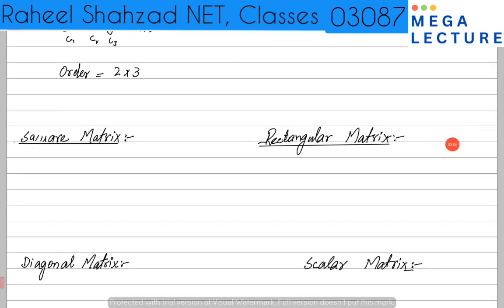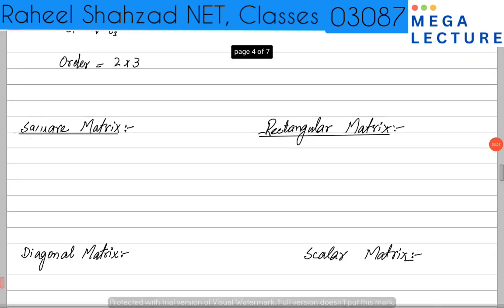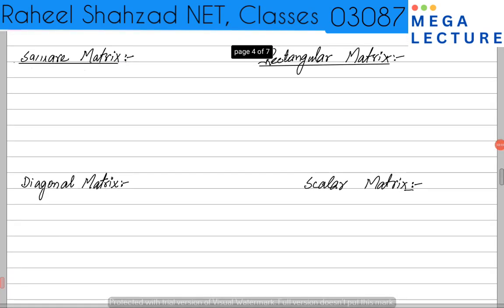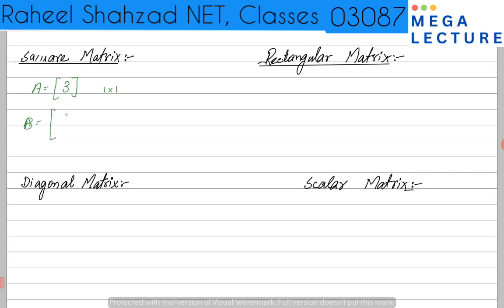Okay, after this, what we have is a square matrix. A square matrix would be if number of rows and columns are equal, we can say that this is a square matrix. So this matrix has only 1 row and only 1 column. Okay, so this is a square matrix. Similarly, we can take an example of 3, 5, 6 and 8. This is also a square matrix because in this case I have 2 rows and 2 columns. So this is again 2 cross 2.